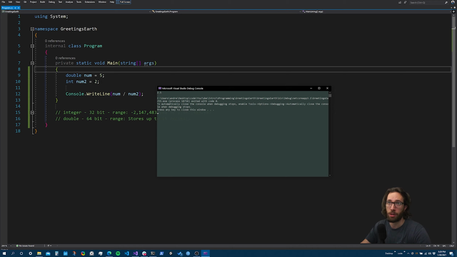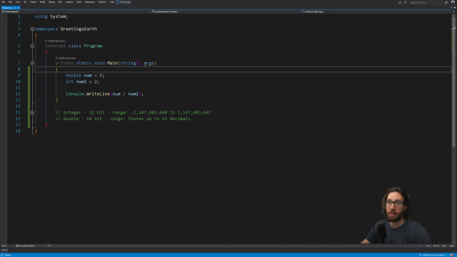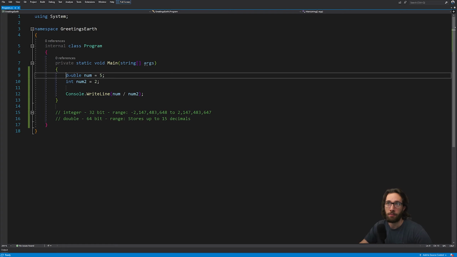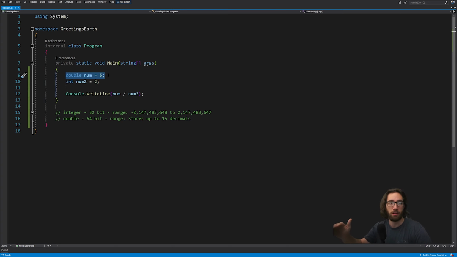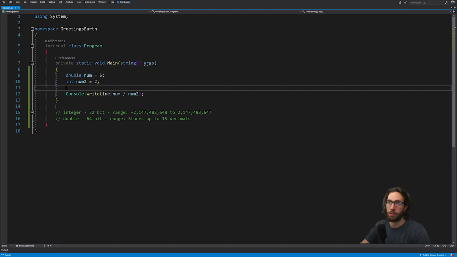So even though this is a whole number and this is a decimal, that's because the compiler will scope up at runtime. Basically what that means is if you're working with a more precise value and a less precise value, when you're actually doing these actions, it will scope this less precise value to this higher precision value, if that makes sense. If that's confusing, I would look into that, because it might throw you off in some of your operations. But anyways, let's go ahead and see how we can work more with these variables here.